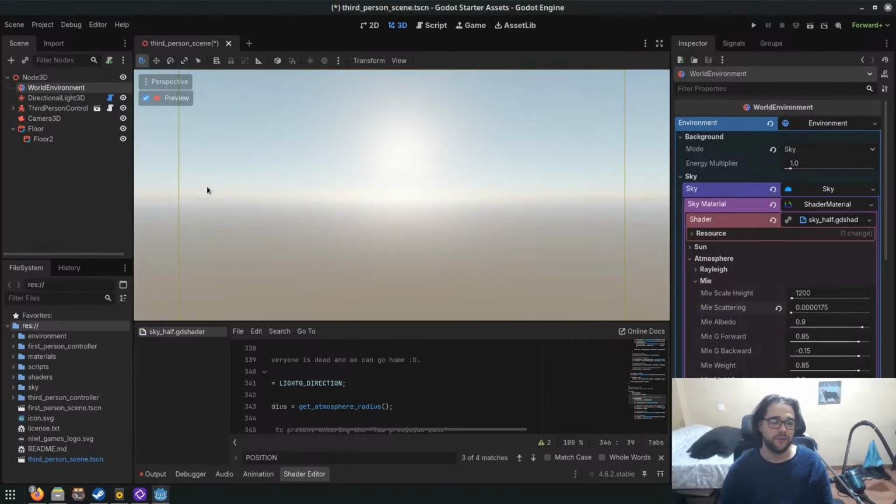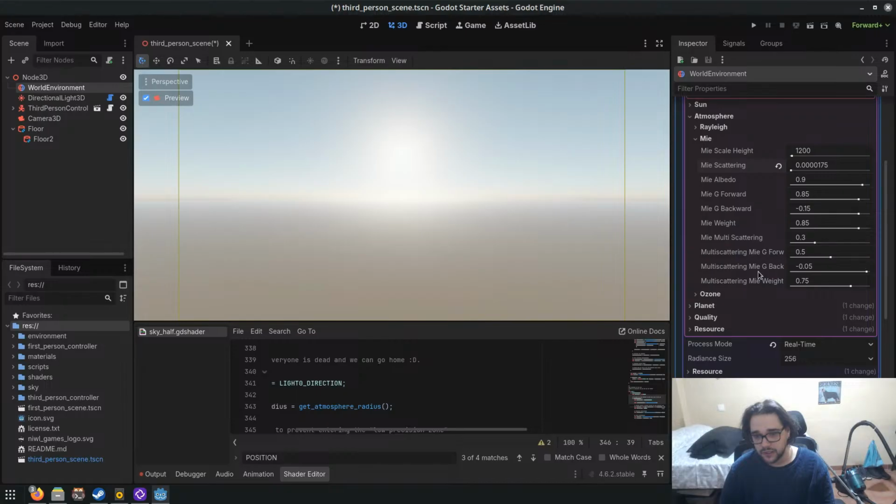Keep in mind that doing this is going to make the atmosphere more complex. So for very realistic fog, you're probably going to need to increase quality settings.